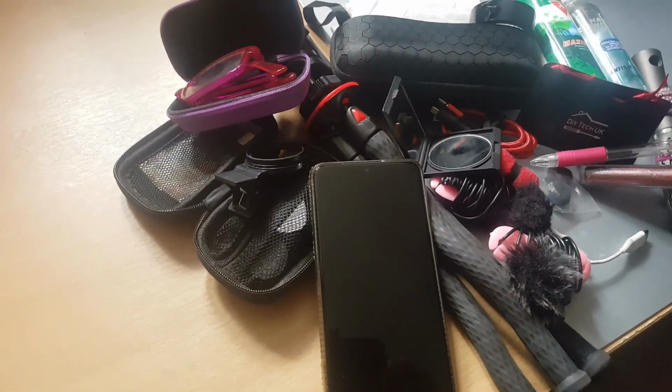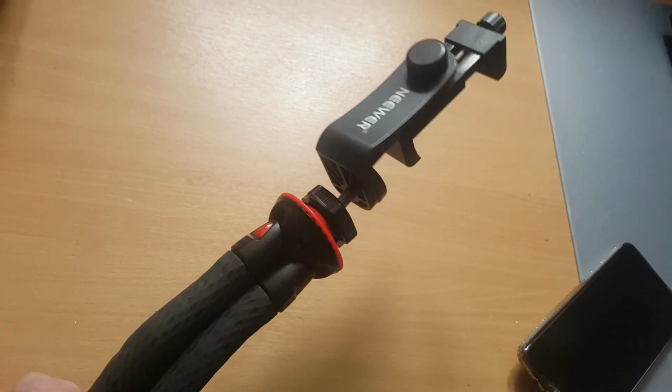Now, another thing we need to get ready before we go out is the camera gear. Make sure everything's charged up, plenty of free space and memory for storing files. Make sure we've got all the little bits and pieces of equipment we might need other than just the cameras. Julie uses quite a simple setup. She just uses her phone and a kind of small mini tripod.